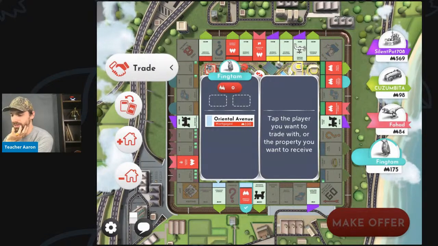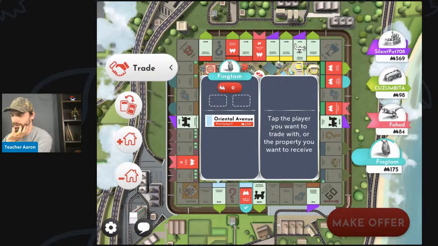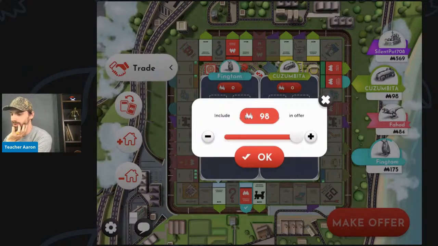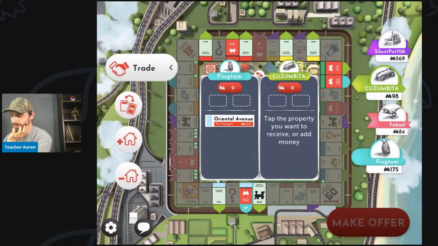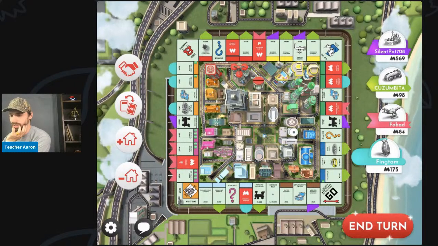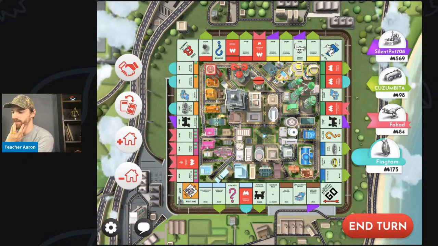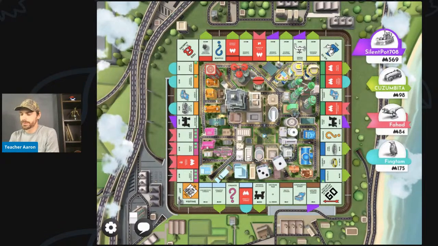Let's see if I can sell him this. Or money. Oh, he doesn't have very much money. Never mind. What I want to do is put down more properties, but I'm scared because I don't have very much money, so I will end my turn.